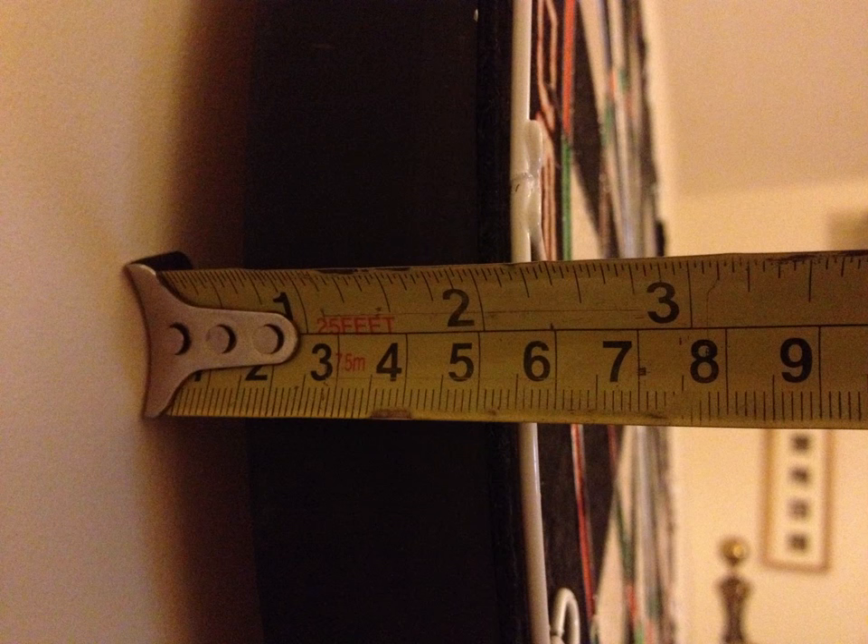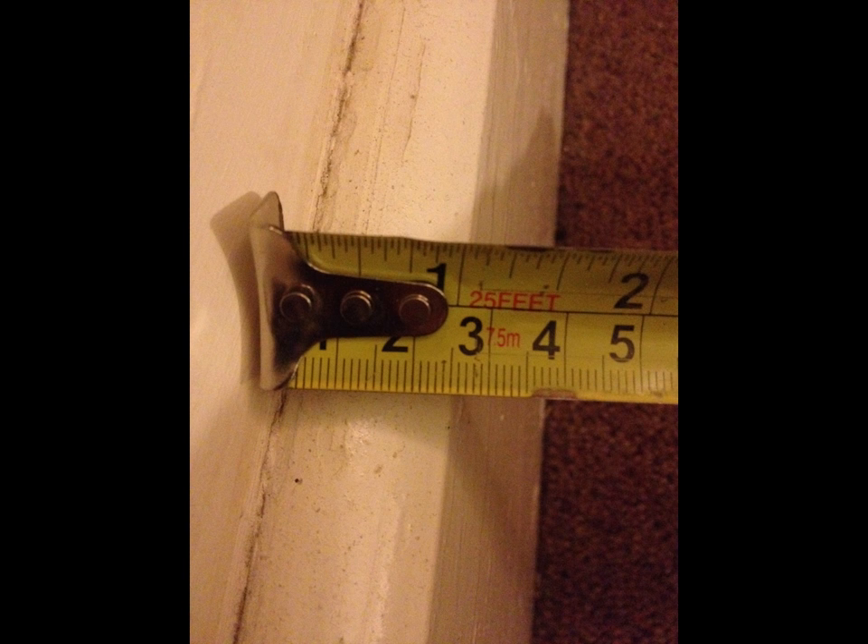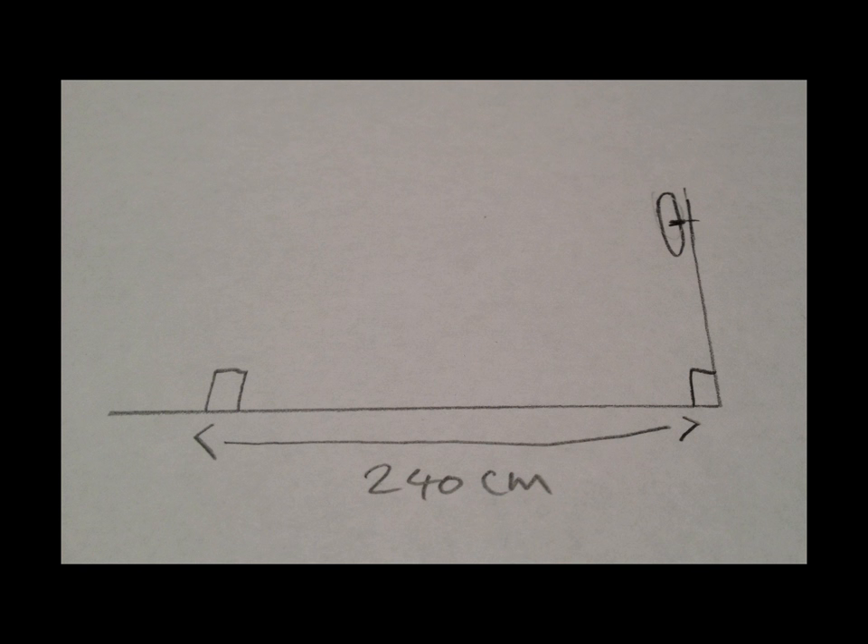The face of my board is 5.5 cm from the wall and the skirting was 2.5 cm from the wall, so the distance from the skirting to the oche toe line needed to be 237 cm plus the distance to the skirting of 3 cm, giving a total of 240 cm.